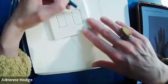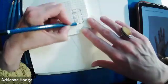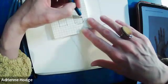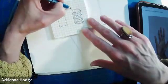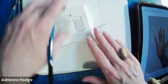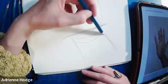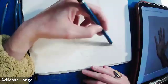And so on a cylinder, we've got a vertical axis that's mostly straight. And then we've got a horizontal axis that's curved. And since we're looking down at this cylinder, the contours are curving in a downward direction. So that's the idea that we want to keep in mind on this cylinder. We want to think about the downward angle curve on the horizontal axis.